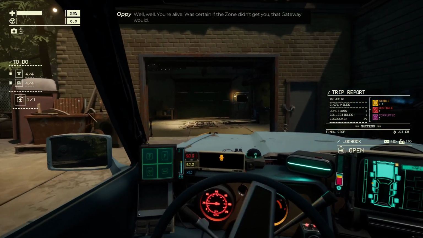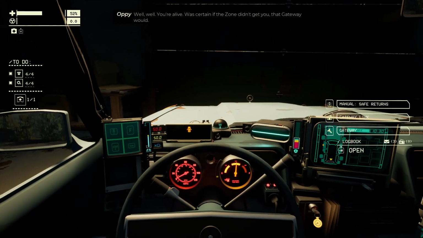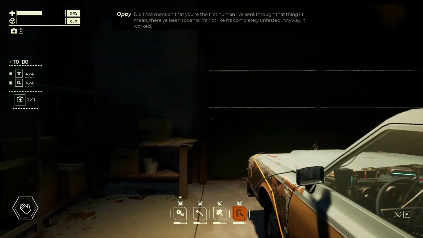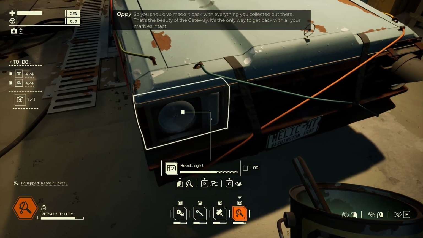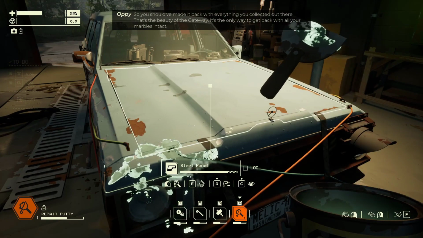Oh well, you're alive. I'm certain if the zone didn't get you, that gateway would. Did I not mention that you're the first human I've sent through that thing? I mean, there have been rodents, but it's not like it's completely untested. But anyway, it worked. You should have made it back with everything you collected out there. That's the beauty of the gateway. It's the only way to get back with all your marbles intact.